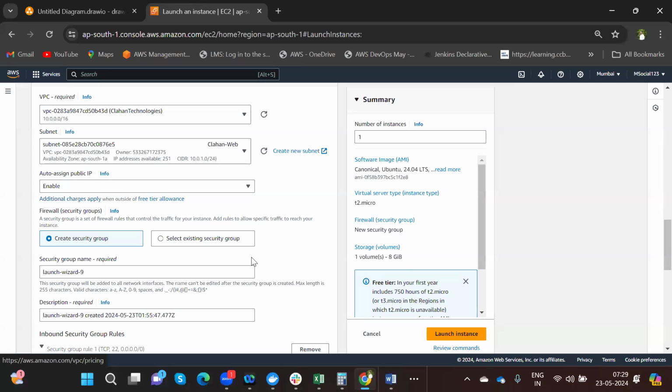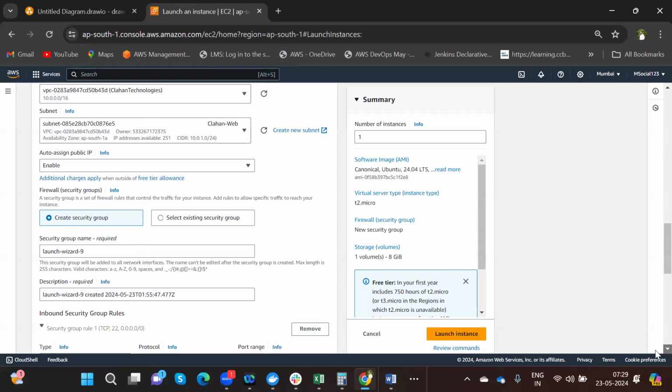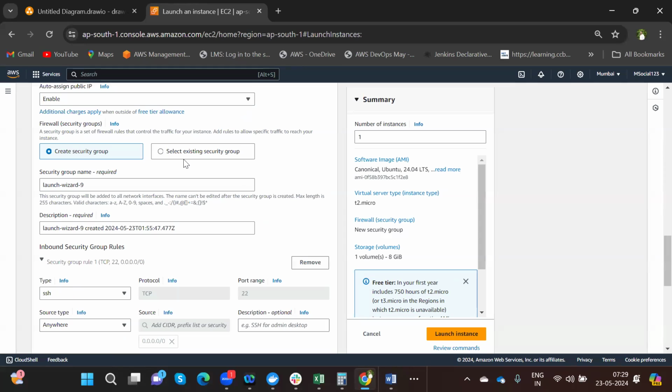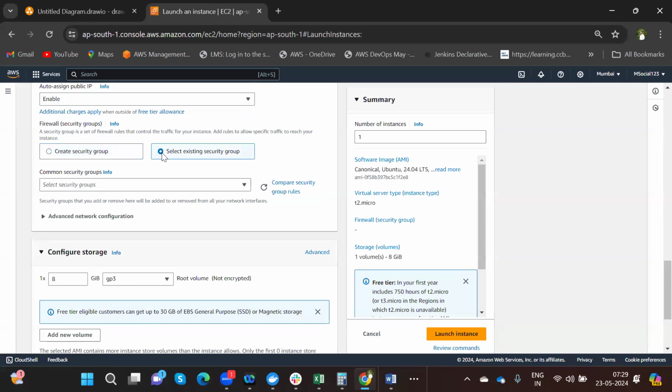Now when you come down here, we can provide the security group name. We don't need to create a security group every time. Once you define the set of firewall rules you require for your application, the same security group can be attached to any number of instances when you create an instance. So I go to the option called select existing security group. If anything is available, it will show you. As of now, we don't have anything. Only the default security group is available, because I just created my VPC and I don't have any security groups.